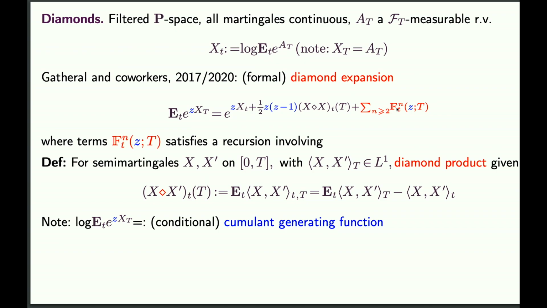It's very easy. So if you give me two semi-martingales, and their covariation is nicely integrable, so that this conditional expectation makes sense, then I define this as the diamond product. So you have the definition here. So even if you start with two martingales, out comes a semi-martingale, because this is the martingale part, and this is a drift that in general will not vanish. A simple definition, and this is exactly the one that you want to use here. And then there's some whole expansion, remainder expansion, that satisfies a recursion that I'm going to write down in a second, a bit more general.